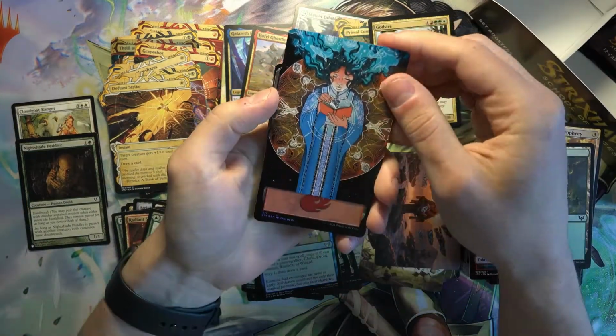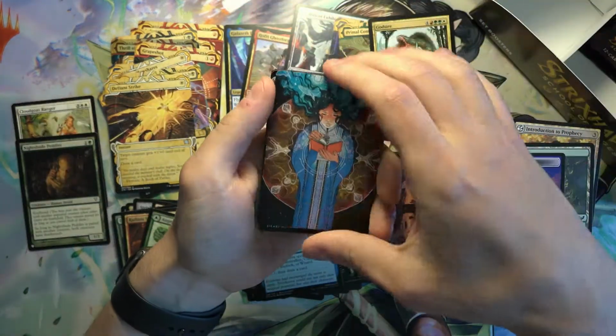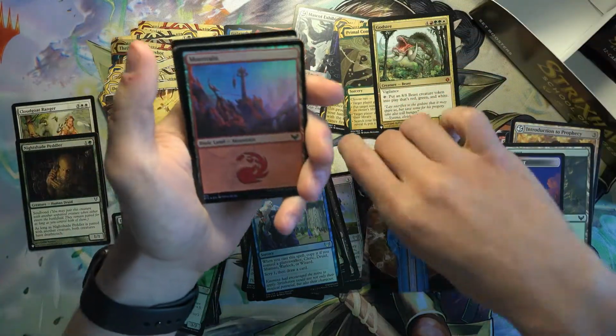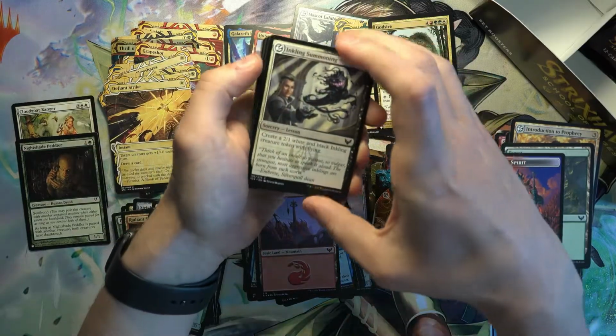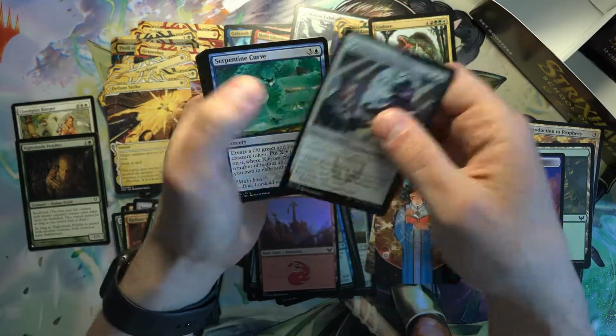Oh, this is on the cover of the Collector Booster Box. That's Memory Lapse, I think. Yeah. Because these will be in print for a very long time, and every single pack has an archive, so.